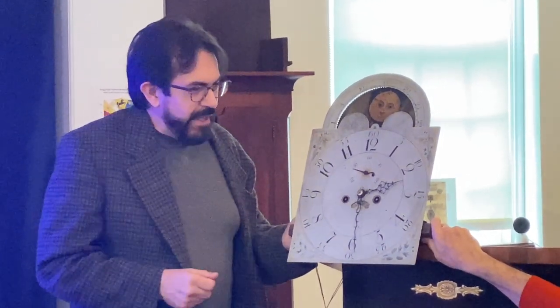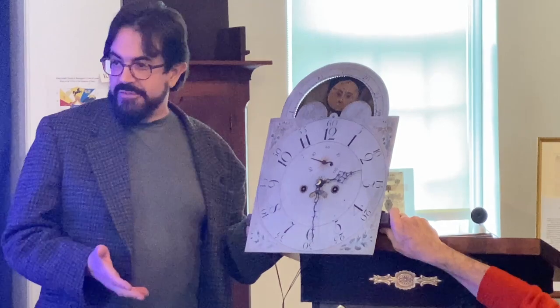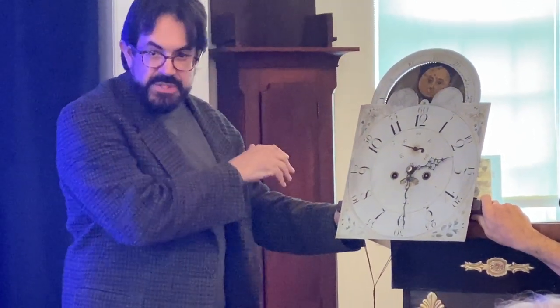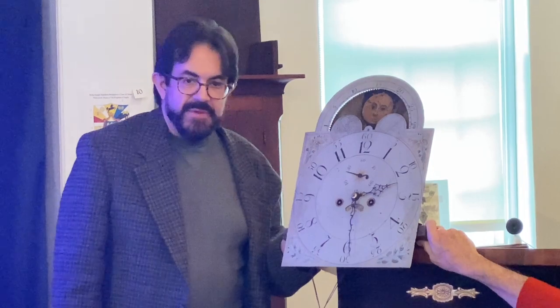But there's an easy way and there's a hard way to make clocks. So if you're a clockmaker in the 18th century, you have 25 to 35 years in your work span, you could probably turn out 50 clocks like this, 50 clock movements. Remember, the cases were done by coffin makers. The more elaborate ones in Philadelphia and major cities were done by furniture makers. But basically, coffin makers, when they weren't burying somebody, they were building a clock case. So where was this one made? This is an English clock. Okay, so it came here.